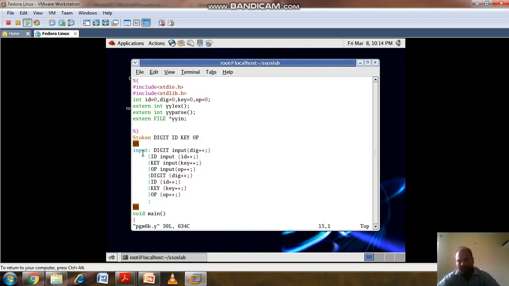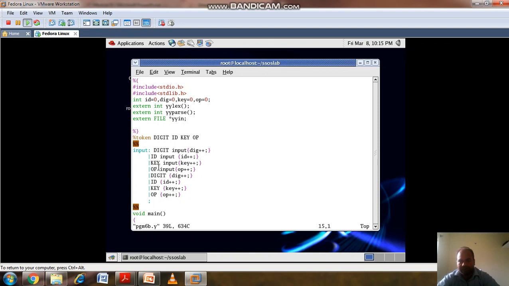Now in the action part, input is defined as follows. Input can be a digit followed by input, and the action is digit plus plus if a digit is found. Input can be id followed by input, then id plus plus.